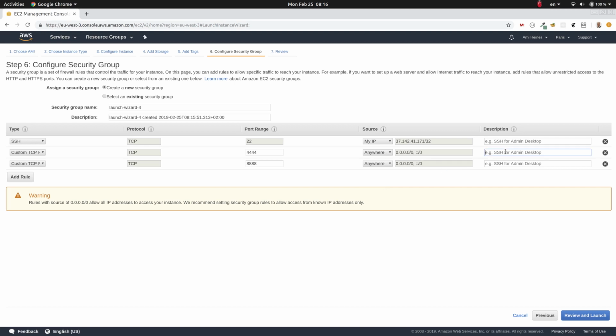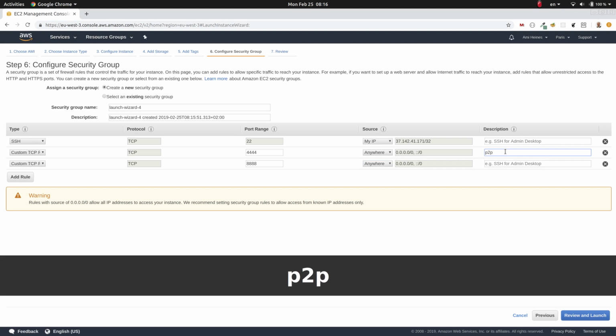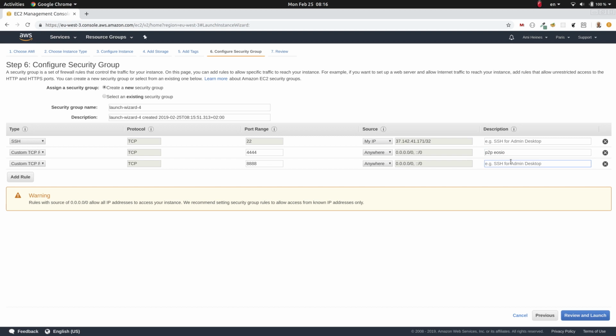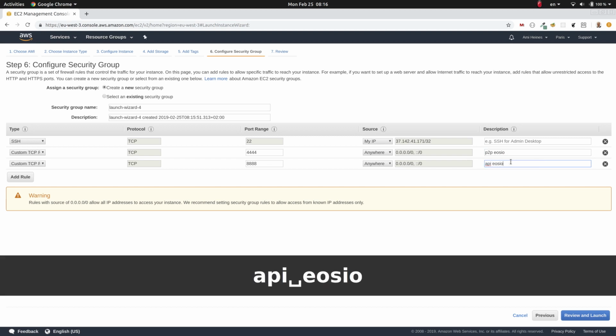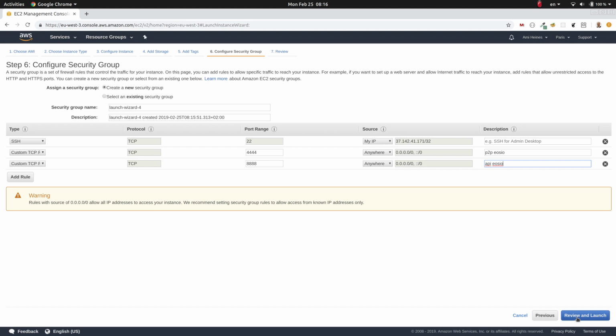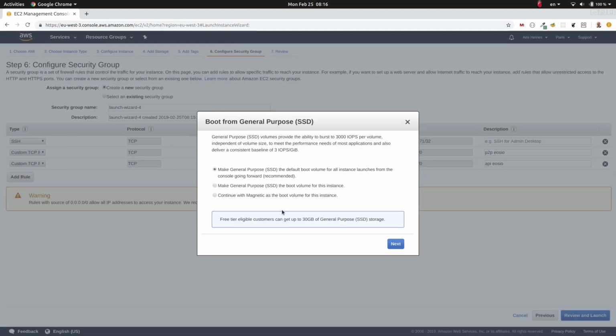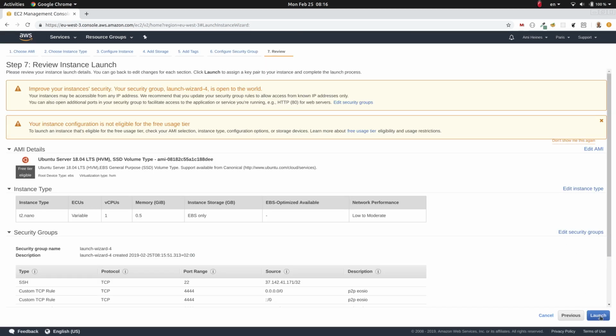This is going to be for peer-to-peer EOSIO, and this is going to be for API EOSIO. And yes, I'm gonna keep my decision. I know magnetic is low, but it's really cheap, so I want that.